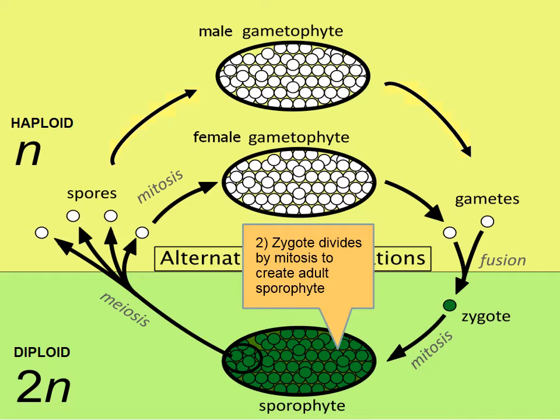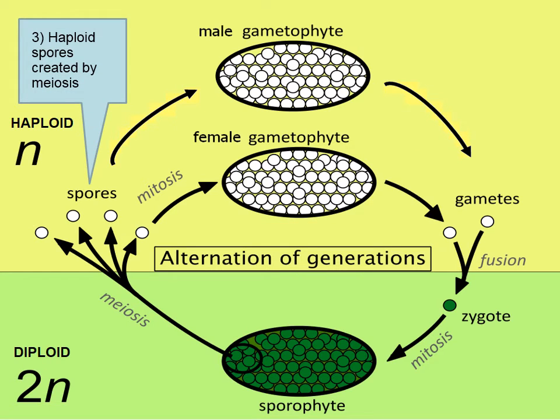The sporophyte is simply the adult name for the diploid stage in the life of a plant. So an adult sporophyte, and depending on the plant, it could take decades for a sporophyte to reach adulthood. Some plants go through life in 1 year. Other plants can live for decades and decades. So in the name sporophyte, I hope you see the prefix for the word spore. So plants create something called spores, and if you follow the arrow to the left, spores are created through the process of meiosis. So therefore, spores are going to be haploid. And so haploid spores are created by meiosis.